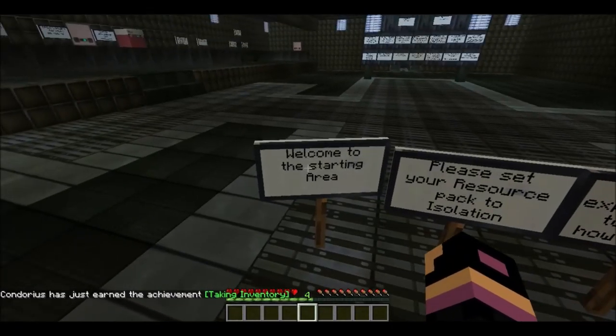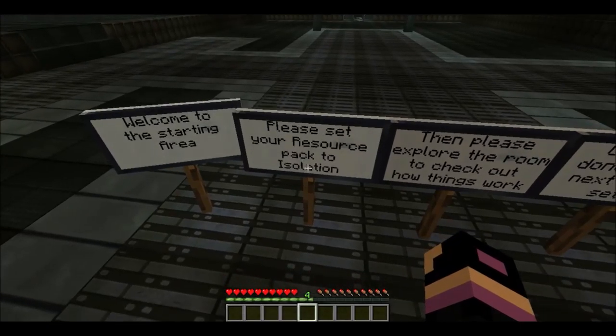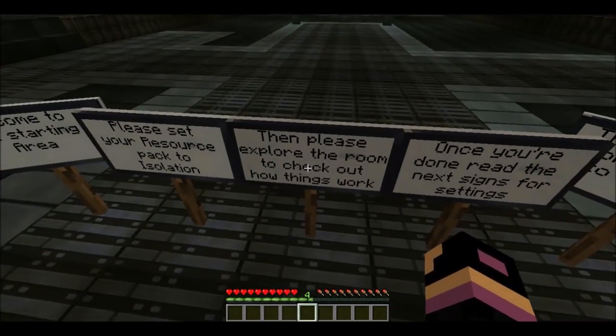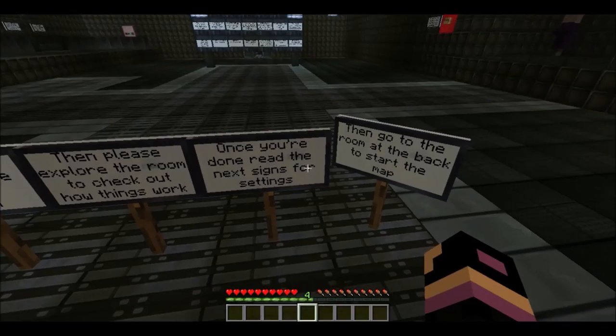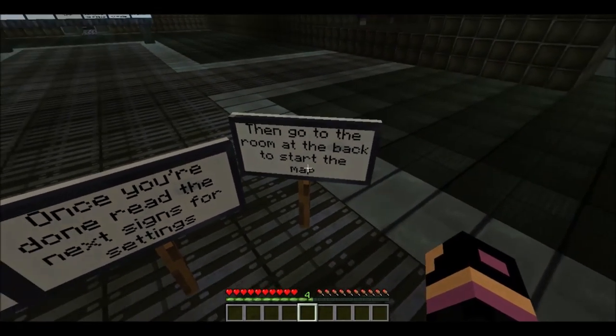Welcome to the starting area. Please set your resource pack to isolation. Then please explore the room to check out how things work. Once you are done, read the next signs for settings. Then go to the room at the back to start the map.